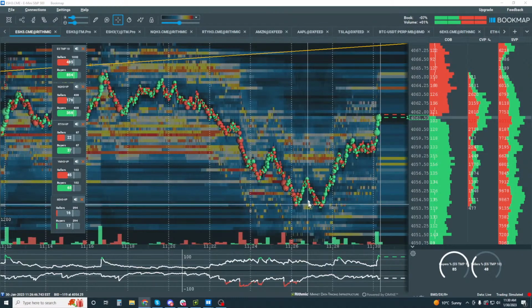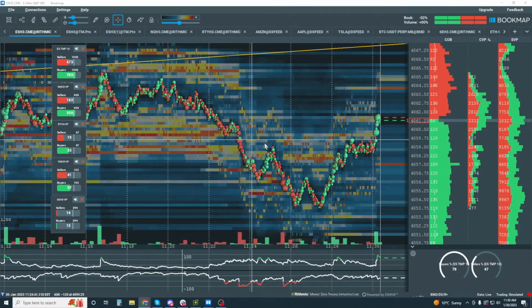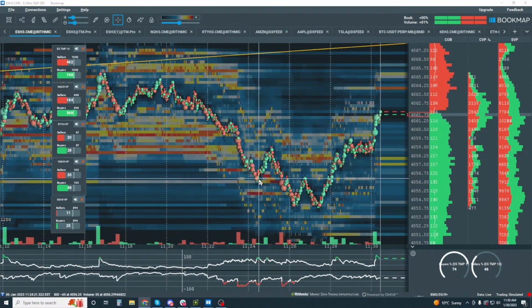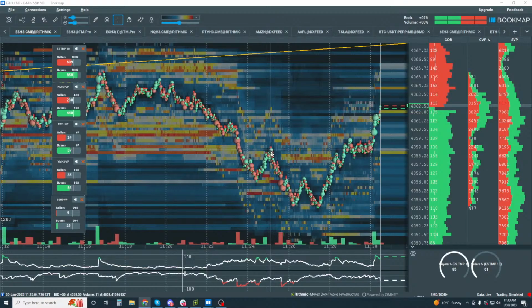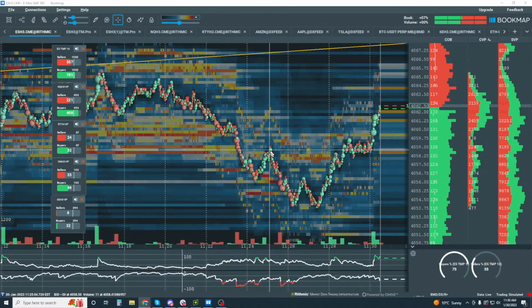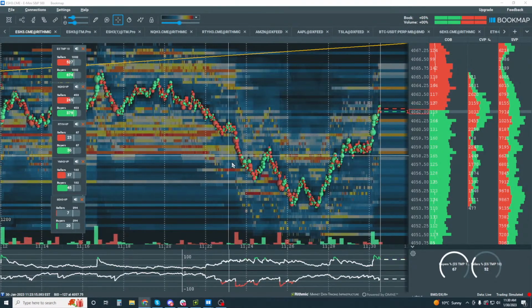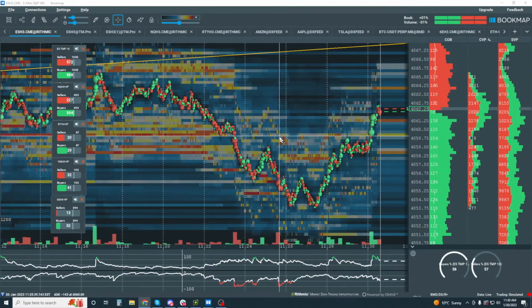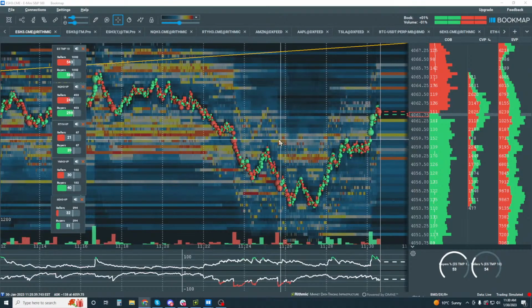So you can use this not only for capturing the moves to the downside in the immediate term, but you can look for pullbacks as well, because you've confirmed this is where the traders are. Now this is even more interesting, and this is where we'll end the webinar here.